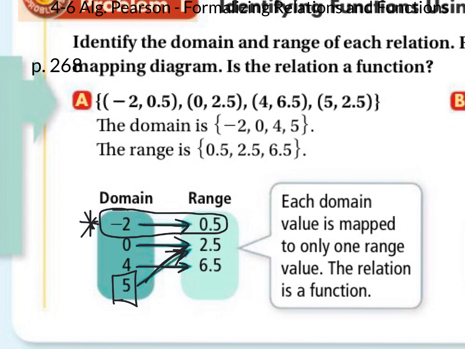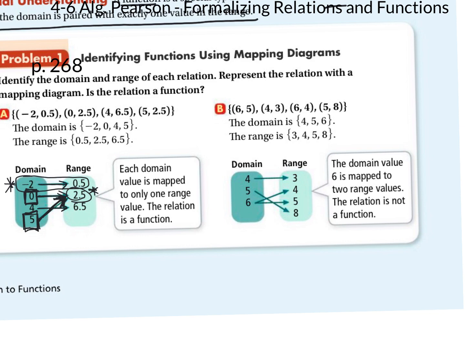And here's my explanation for that. You might say, well, you talked about ingredients, and if you have certain ingredients, it's going to make one thing. Let's say 0 is like chocolate chip cookies, and 5 is like raisin cookies. Both of those, generally, we could say make cookies. So let's say 2.5 is like cookies. This set of ingredients makes cookies, this set of ingredients makes cookies. They're a little bit different, but they're both cookies. And that's okay because the x value is only going to one y value. So that is a function.